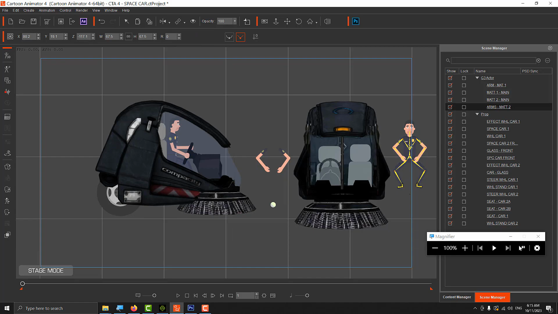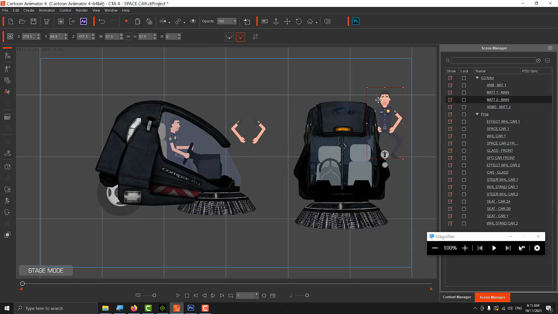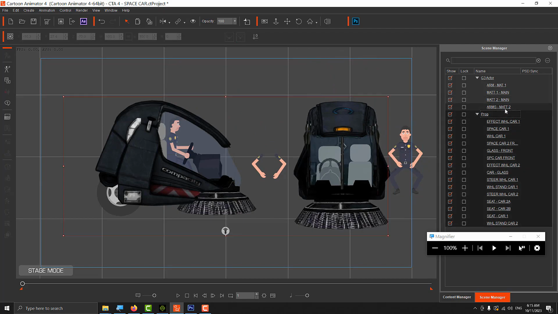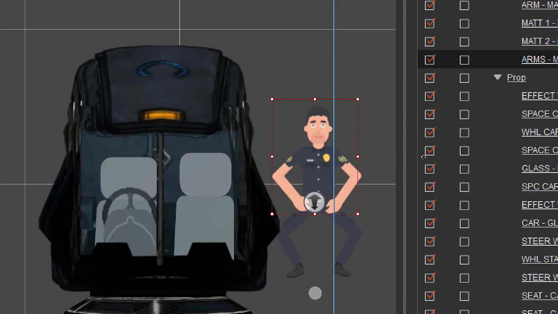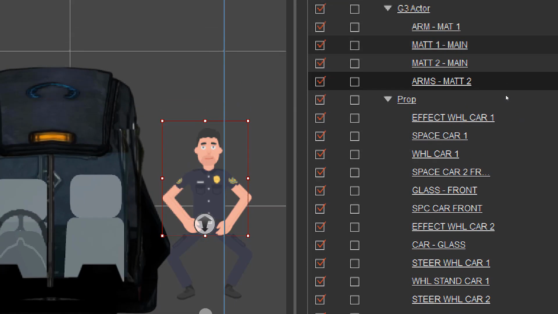Let's try to choose the torso, and you see the arms are going to move with them. So we're going to place the arms right on top of matte. We're going to try to match them. Okay, there you go. I think they look good.